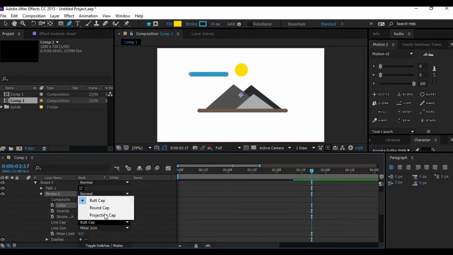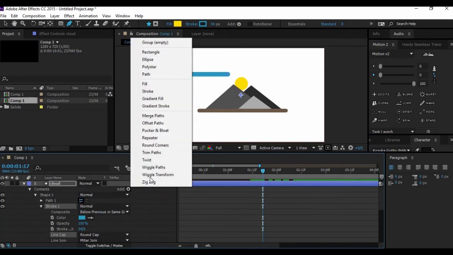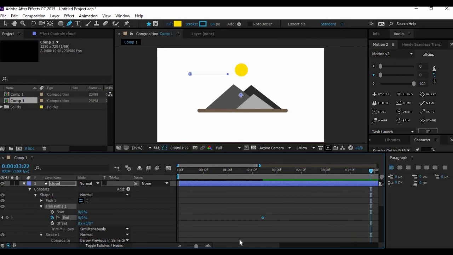Go to the stroke and have a round cap, static cloud, and add a trim path to animate this.